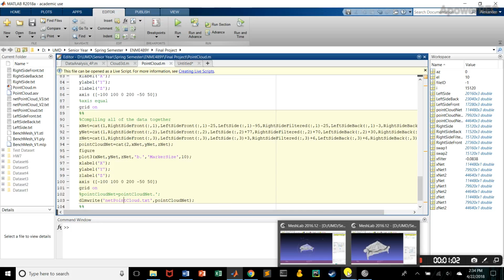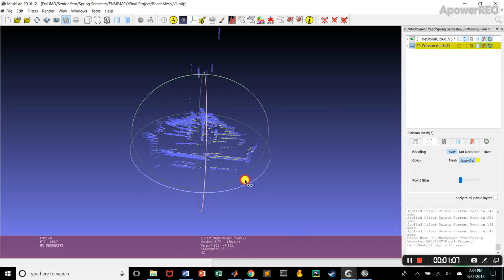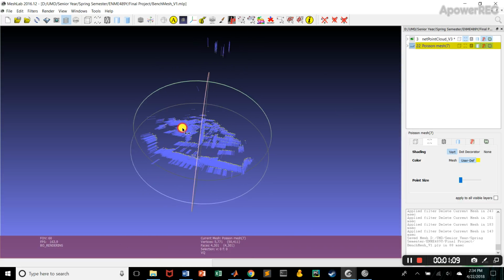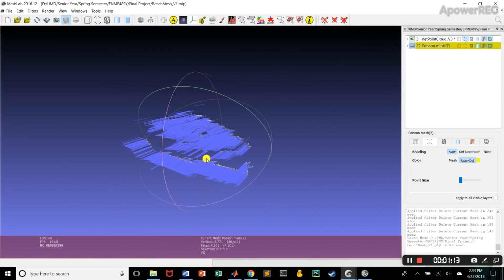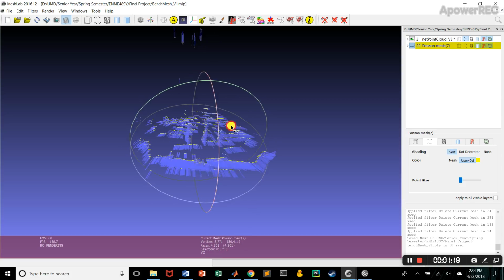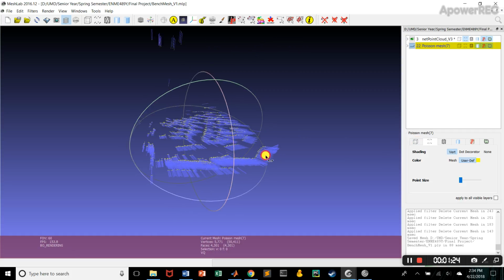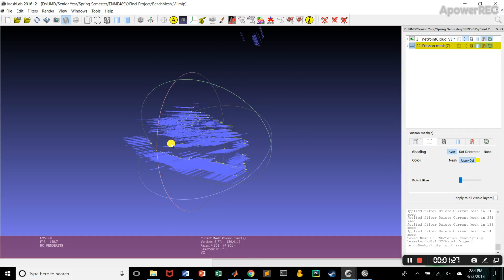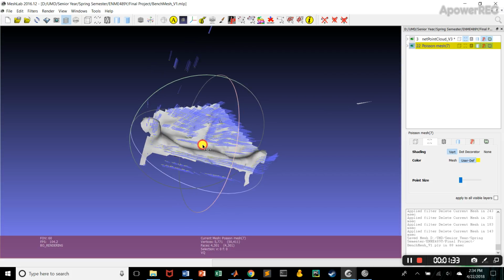So then in MeshLab, I could create a mesh. Once I had all the points in, which are represented by the yellow dots here, I could create normals to all of these points. And once I've done that, I can then create a surface, and I wanted all the normals to be aligned with each other as much as possible. And then I could create the mesh surface, where here is the best one I got.